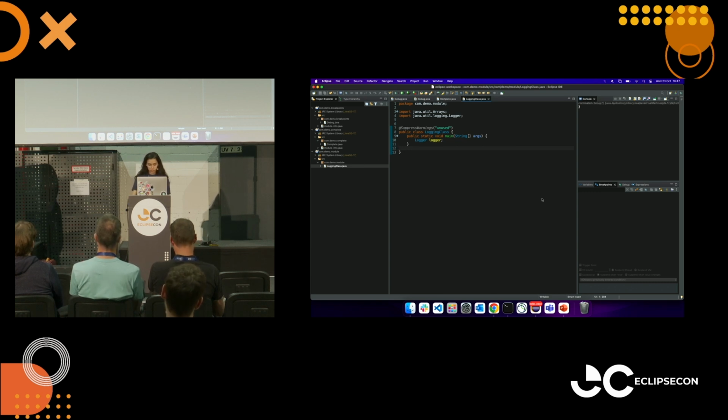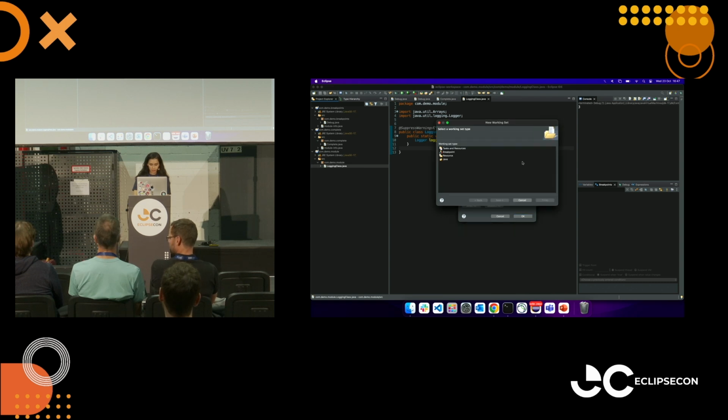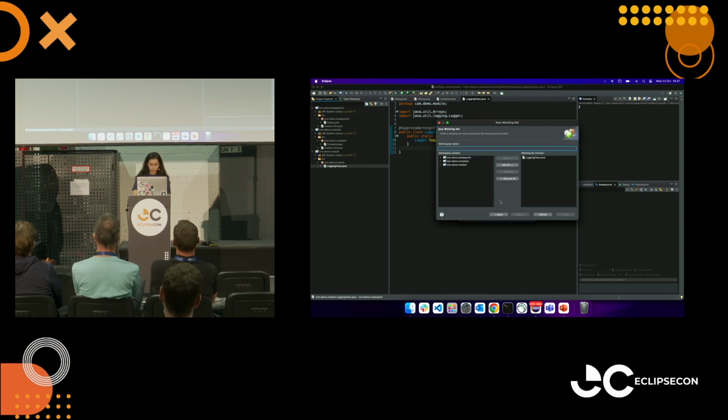So another thing to do, which is really good, as you can see on the left here, I've got my Project Explorer. I've got quite a few modules and packages. If you only wanted to view a certain amount, let's say you've got hundreds of modules or hundreds of packages, you can make a working set. So if I go on Select Working Set, I'm going to make a new one. And I just want to filter out my Java modules.